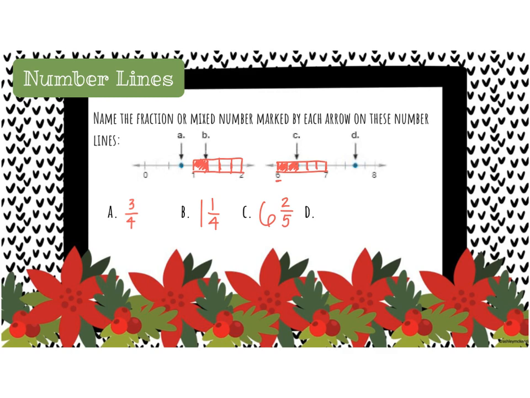Now our last one, looking at D, I'm between 7 and 8. So is it going to be a fraction or a mixed number? Mixed number. What's it going to start with? 7 and something. Okay, here's my mark so that you can see them clearly. Picture it as a rectangle if you need to.